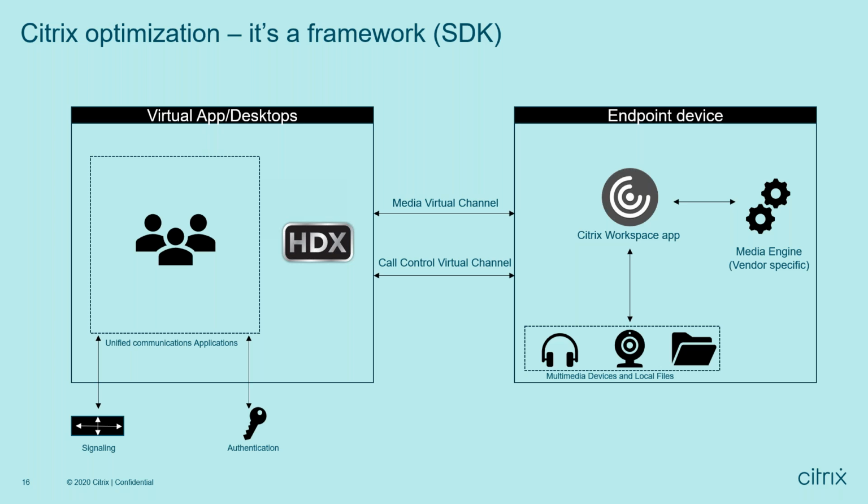And with the SDK, the vendor can use the application to use these channels to speak with a media engine, which the vendor also needs to create on the endpoint. And this media engine then handles all the traffic from the application itself. Like you know from the Skype for Business optimization in the past, you had to install a VDA component and a client component. And this is exactly the same. So you have to install a special version of the software on the VDA side and a media engine on the client side, which is also a component of the vendor, like it was with the Skype for Business pack. And then everything works fluently.